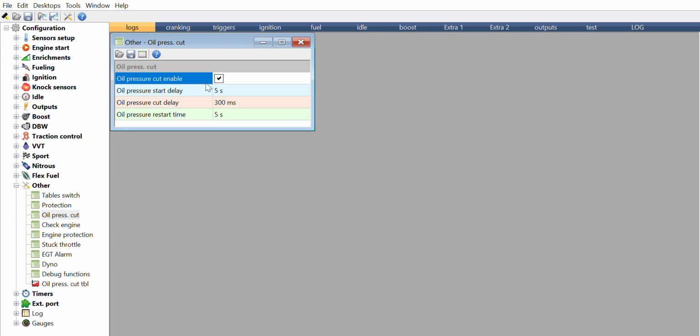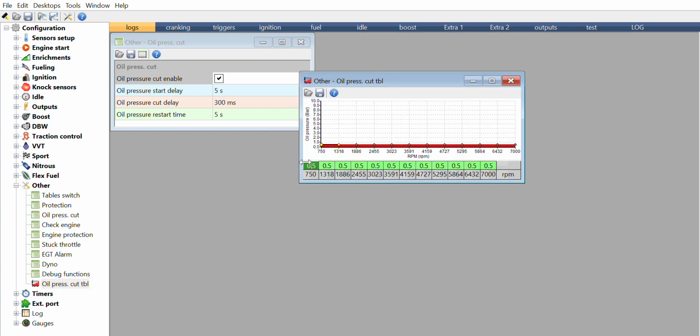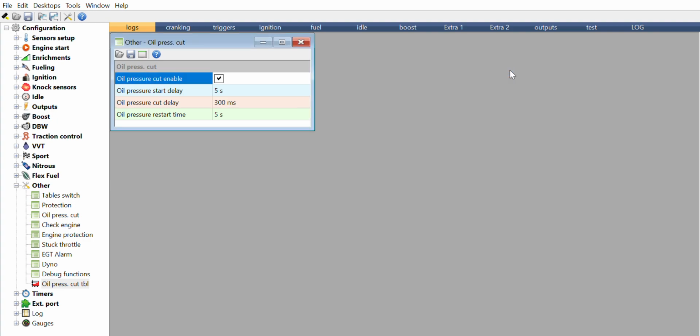So after cranking the car, like you crank the car up and it fires, you have 5 seconds for it to hit oil pressure. And then if it does not, after another 5 seconds, the car will just die. We set that all up here based off of this table. And we set up our oil pressure based off of this RPM. And then we're able to set how much pressure it should be seeing roughly. And if it doesn't see pressure, it'll enter limp mode.